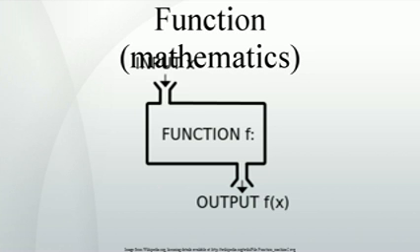The composition is only defined when the codomain of f is the domain of g. Assuming that, the composition in the opposite order need not be defined. Even if it is, that is, if the codomain of f is the codomain of g, it is not in general true that g∘f = f∘g. That is, the order of the composition is important. For example, suppose f(x) = x² and g(x) = x + 1. Then g(f(x)) equals x² + 1, while f(g(x)) equals (x + 1)², which is x² + 2x + 1, a different function.